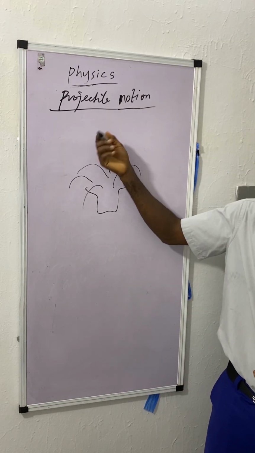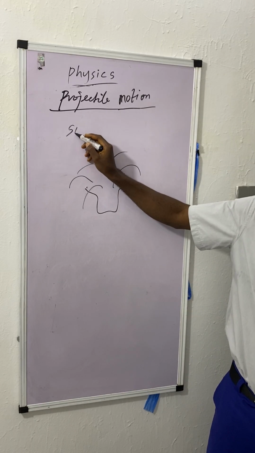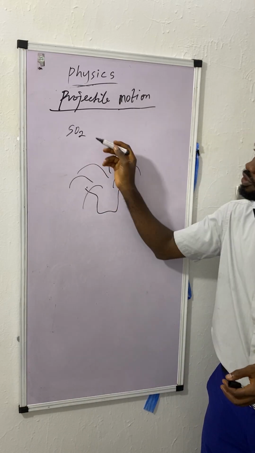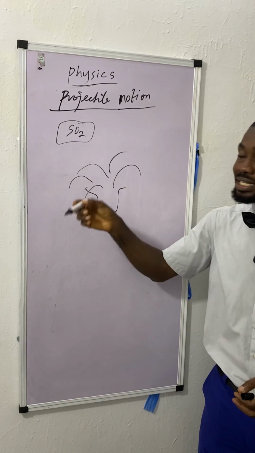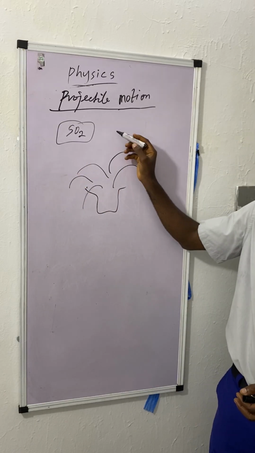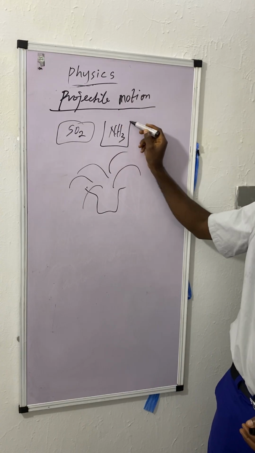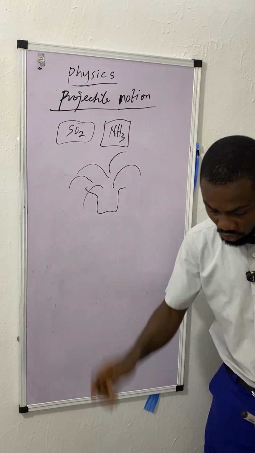Let me quickly teach us this. I just remembered. It's usually done with sulfur oxide gas. But they can also ask you a question. Say, apart from sulfur oxide gas, which other gas can we use to carry out the water fountain test? We can also use ammonia. We can use ammonia to carry that test out too. So take note of that.